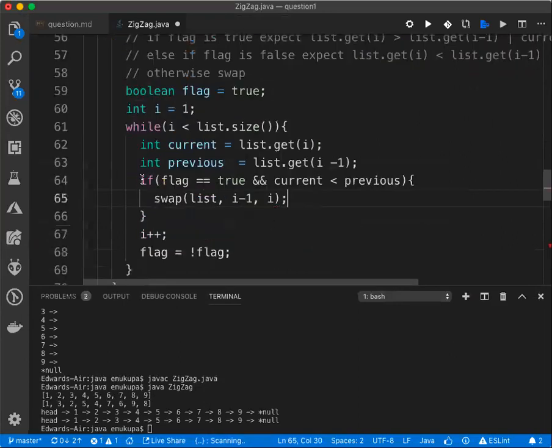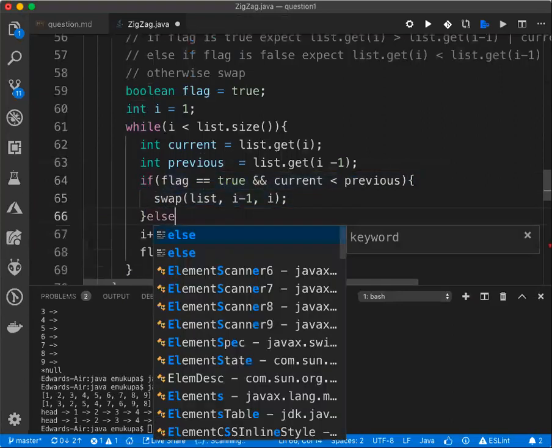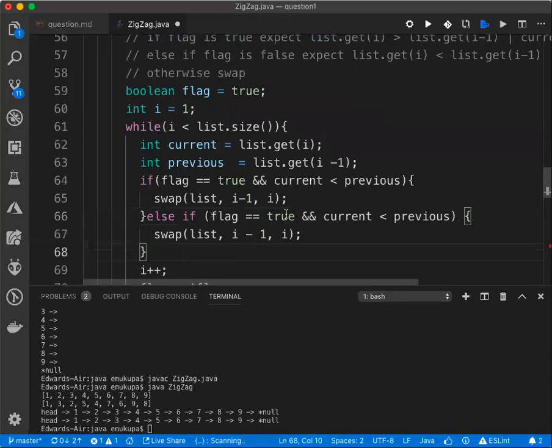So we're going to do something similar, but for the false value. So if the flag is false, here we're saying it's less than, so in order to swap, it has to be greater than.